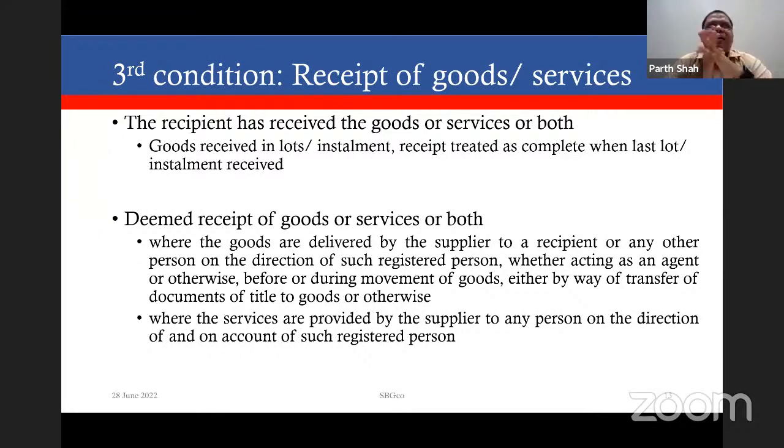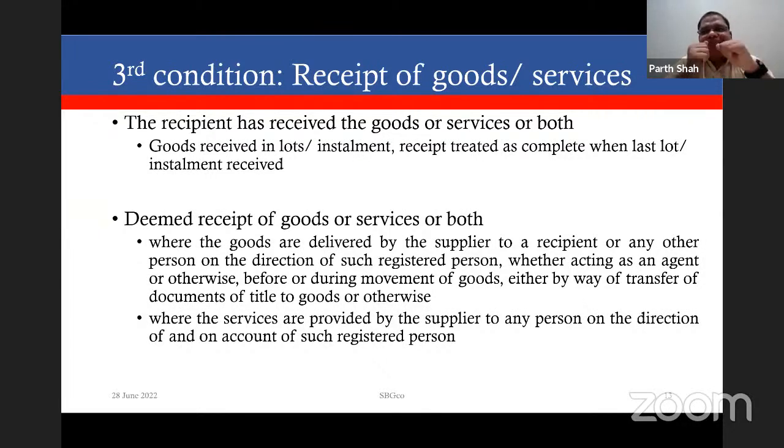So, for example, A is in Maharashtra, B is in Gujarat, and C is in Rajasthan. B places an order on A in Maharashtra that you please raise an invoice to me for supply of these goods, but the goods are to be delivered to C, and B will bill directly to C. So here A will raise an invoice to B saying that the goods are shipped to C. B will again raise an invoice to C saying that the goods are delivered to you by A. The confusion was whether B can claim this input tax credit or not. That has been clarified by this deeming fiction, which says that in case of bill to ship to model, the bill to party shall be deemed to have received the goods.